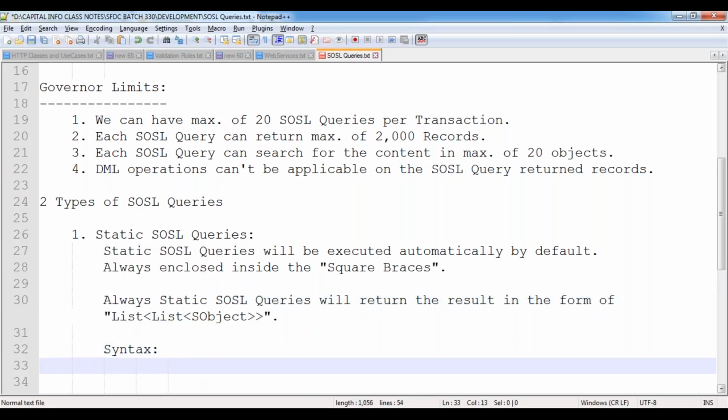Now the syntax is we have to specify the list of sObject, we can specify the object name equals to, and then we can specify that SOSL query.